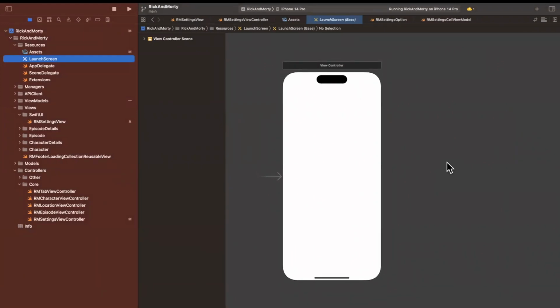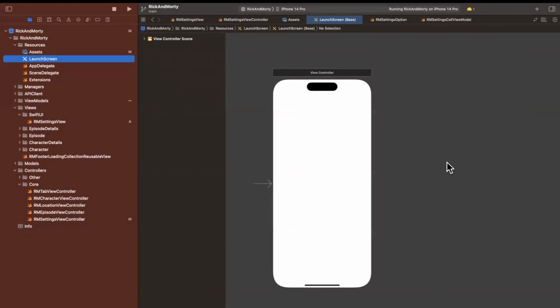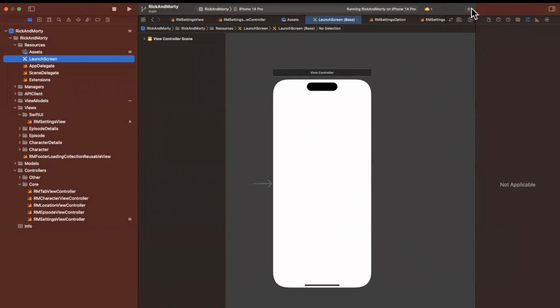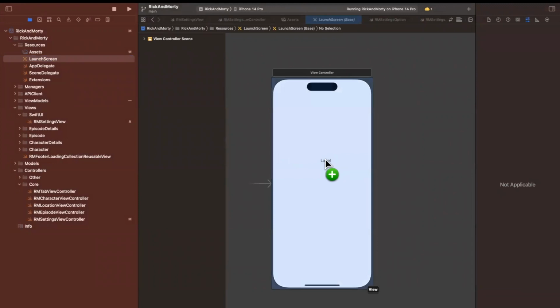It's generally not that common with actually building out screens in your app, because doing it programmatically the way we've done it gives you far more control. But for a launch screen, since it's usually just an image and maybe some text, it's more acceptable here. So all we're going to do is hit this little plus at the top right, search for a label in here, and drag it on in.